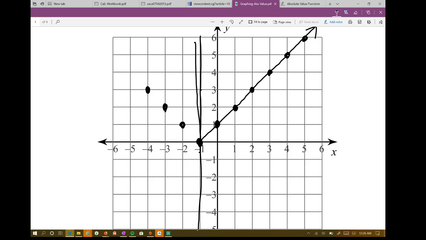Then let's see. So that's how you do that one. This one is kind of interesting. We turn it into the vertex form that it really is. So it's 1 times the quantity x minus 0 plus 1. Because it's a 0, it doesn't matter if it's positive or negative, the x coordinate is going to be 0. And the y coordinate, because it's a plus k, is going to be a positive 1. So your vertex is going to be 0, 1 for this one.